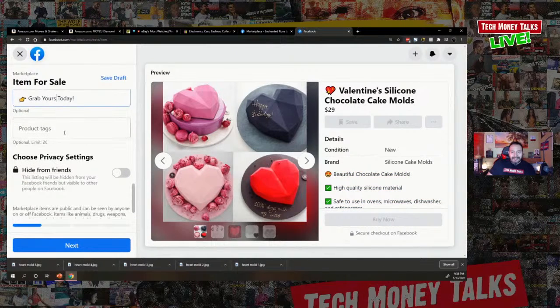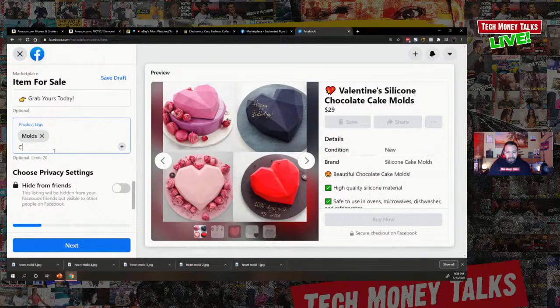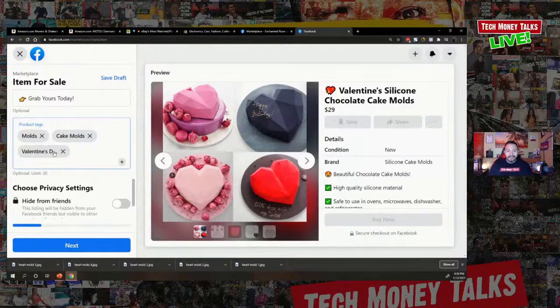Now we got product tags, and look at that. You get up to 20 tags. So it's like molds, cake molds, Valentine's Day, because this is related to that.